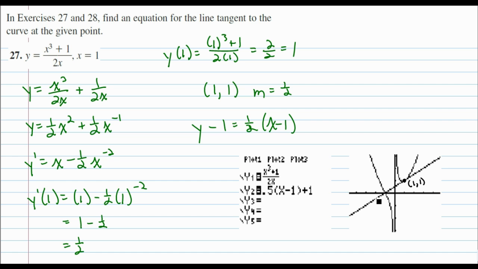Now they do intersect over here, but this line isn't tangent. It doesn't run along the curve like this one does. This one just cuts through the curve. So this is where the curve and the line I created are tangent to each other.